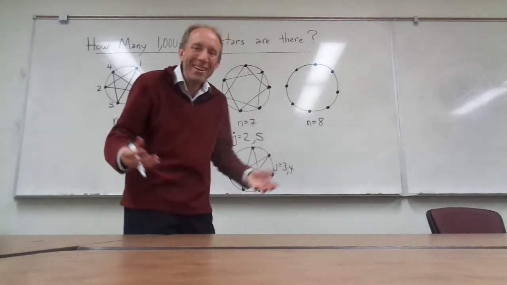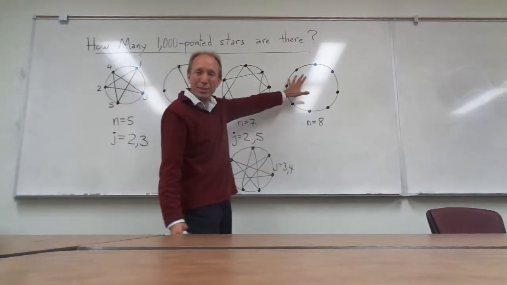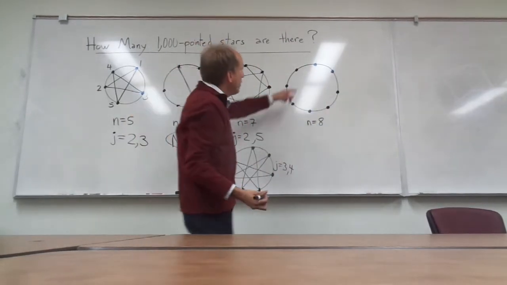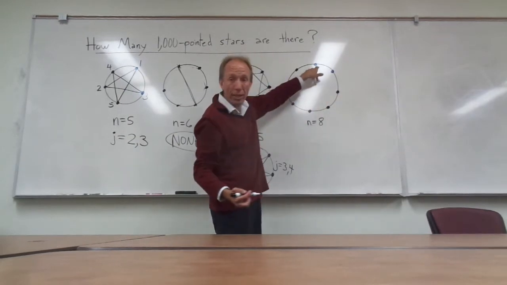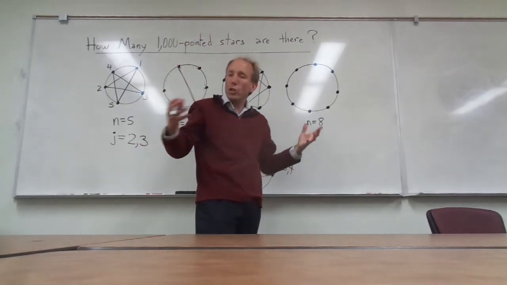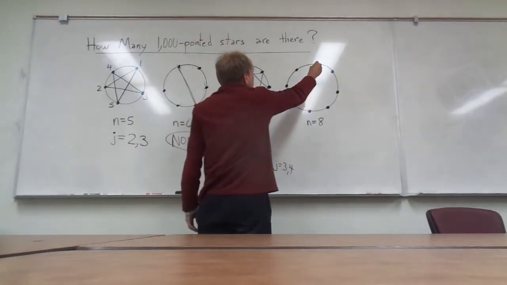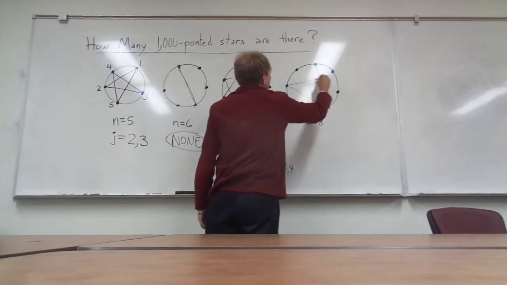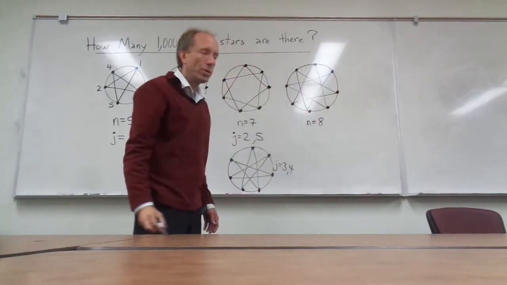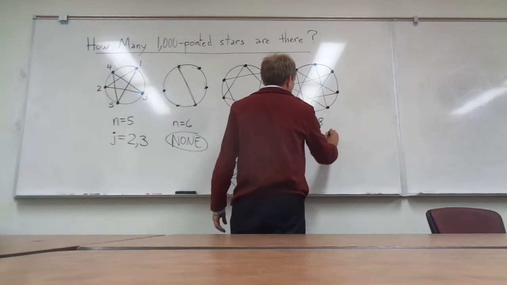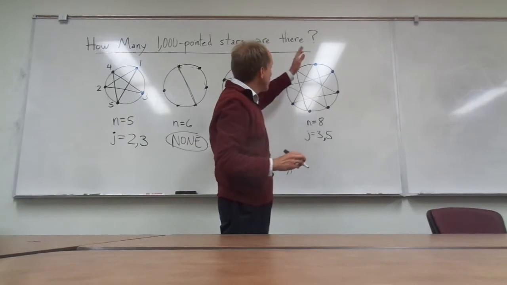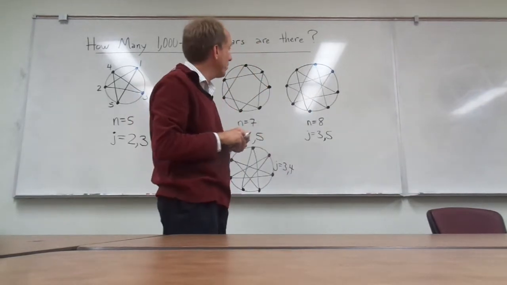The idea here is to look for a pattern, sort of see what's going on. If we take n equal to 8, obviously you cannot let j equal 1 or 7. If you let j equal 2 and you connect every second point, you're going to make a premature square, right? You're not going to get a whole figure. So j equals 2 and j equals 6, we have to throw those out. If we connect every third point, now we're going to get somewhere. Okay, we're going to get this star right here. So there is a star. That corresponds to j equals 3 or 5. J equals 4, however, does not give us a star. It just connects, again, across the diameter of the circle.